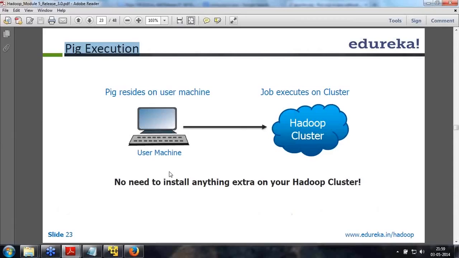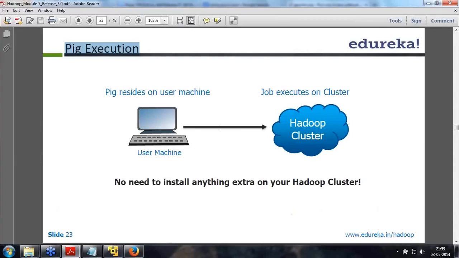You saw that it did not generate a MapReduce till the time you said dump or store. Only when you say dump, which will show the result on the screen, or store, which will store it into a particular file in HDFS, is when the MapReduce code would be generated. Till that time, everything would be a part of the logical plan.